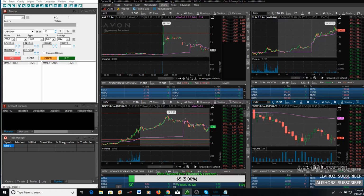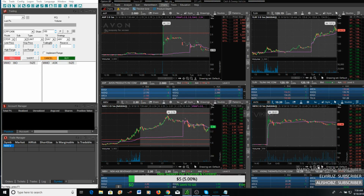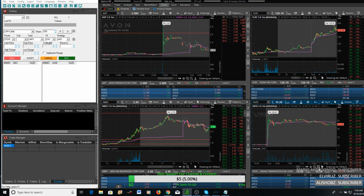I don't really know what kind of share size I should take with this one, just because this gap is so ridiculous. I could effectively buy like 10 shares and make $100 on this one today. Really, I think 30-40 shares would be reasonable, just because this thing's moving. The range just in pre-market and after hours is like $9-10. So interesting. I'm gonna be ready for this, man. These are the kind of stocks that I look for. Yeah, for sure. I'm definitely looking to short it, but we'll see what the catalyst is on it.